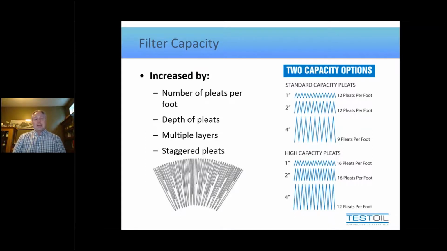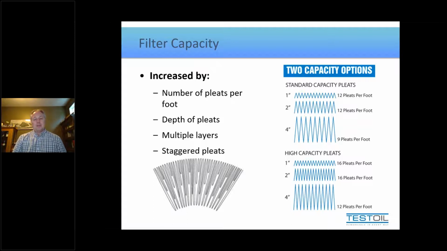Well, put more of the media in there, make that piece of paper bigger, and then start folding it up to get it in there, which is hence why we call them pleated filters, because we use pleats to tighten up how much media we can get inside the filter canister. With this, we can increase the depth of the pleats and we can increase the density of the pleats. And if we're really creative, we can do a bit of both, and that's called a staggered pleat.